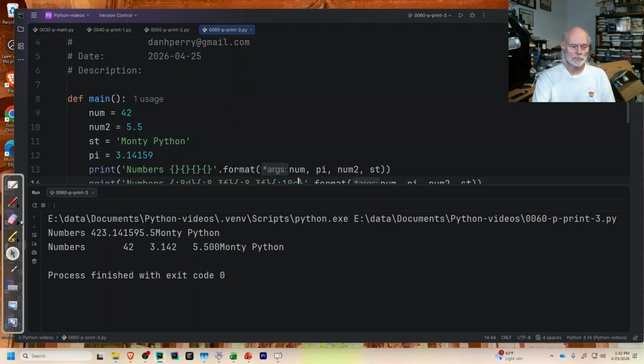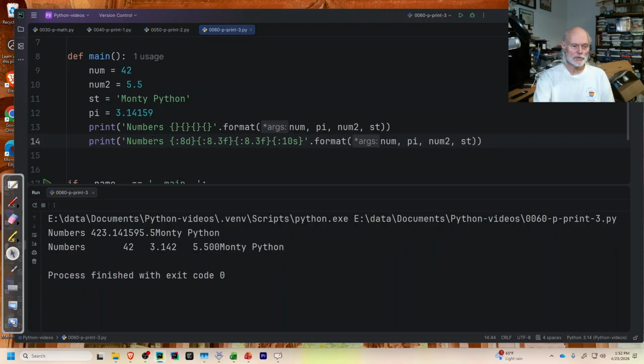And here, my word numbers is left aligned. The number 42 is right aligned, 8 spaces, so the 2 that it took up, and 6 spaces here. Pi, 8 spaces with 3 decimal places. Notice it shows the third decimal place as a 1 here because the next digit was a 5. It did not round it.